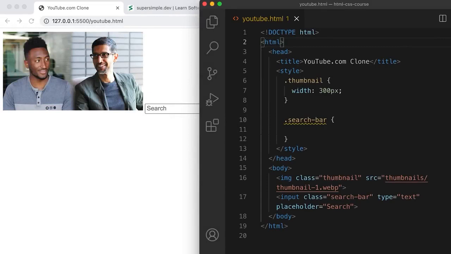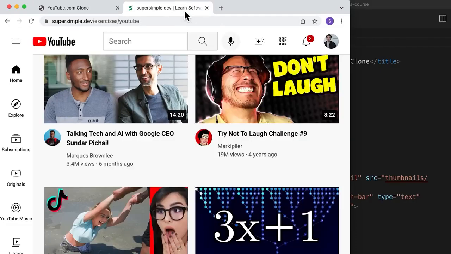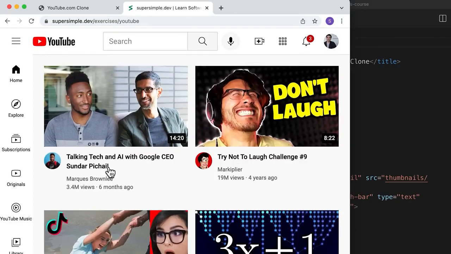In this lesson, we're going to learn one of the most important CSS properties called the display property. And we're going to use this to start building out our final project. We're going to start off by taking a look at our final project. And we're going to start building out the text here. So we're going to create paragraphs for these text. So let's go into our code.